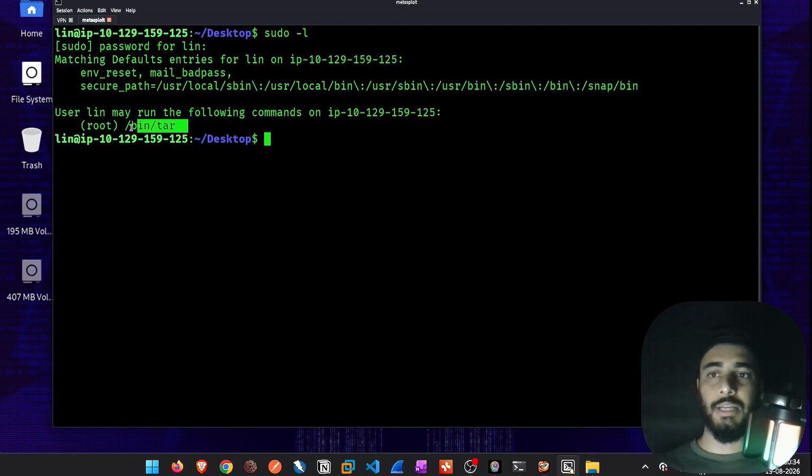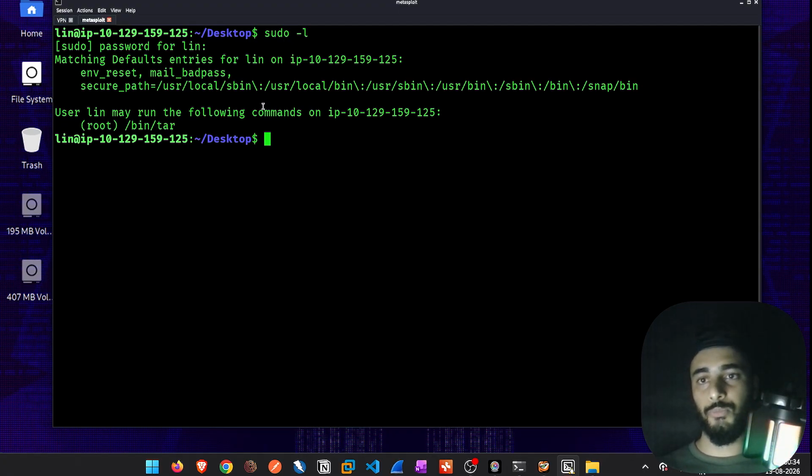If we don't get anything like this, what we have to do is search for the permissions that this user has. And how you can do that? By using the find command, using find at root and permissions 4000. This way you can conclude some of the files that are unusual, and you can go through that route. But we don't have to do that, because we know that our user, which is lin, is able to run the tar command as root.